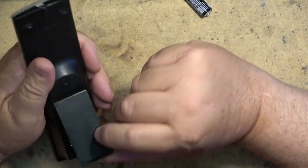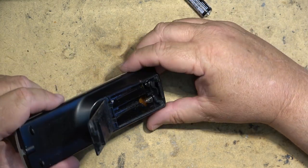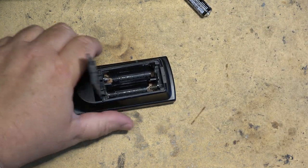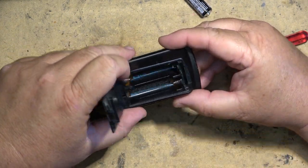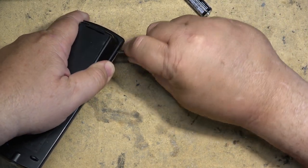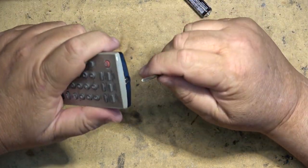So first we'll pop the remote control apart. Most of these remotes are just clipped together, so sometimes there's a screw that has to be removed, but in most cases it's just a matter of popping them apart. And this one here does not appear to have any screws holding it together, so we just have to get our spudger and pop the remote apart.